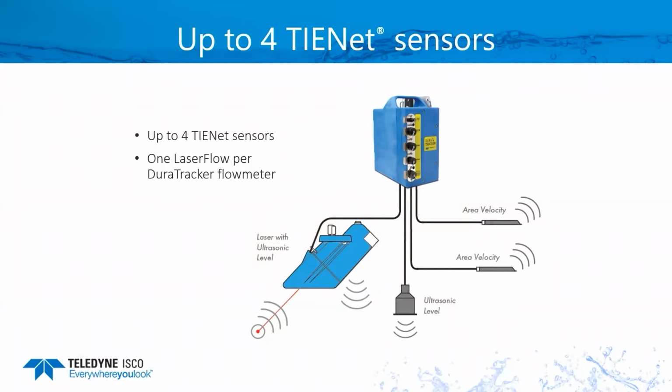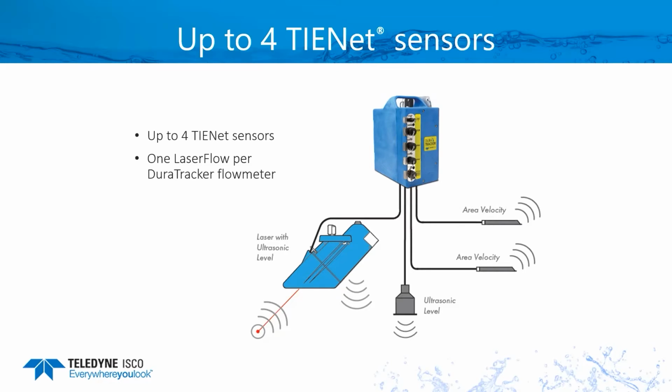Okay, so the DuraTracker, one of the benefits you'll see here is we can use up to 4 TIENet sensors. For those of you that are not familiar with the term, TIENet stands for Teledyne ISCO Environmental Network. So all of our sensors now, really going forward, will be TIENet or smart sensors.